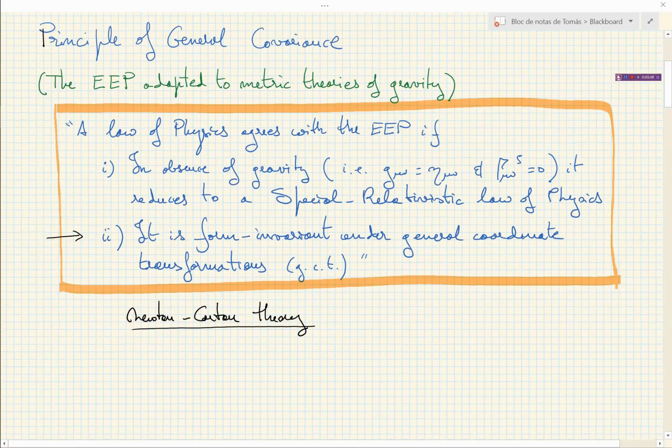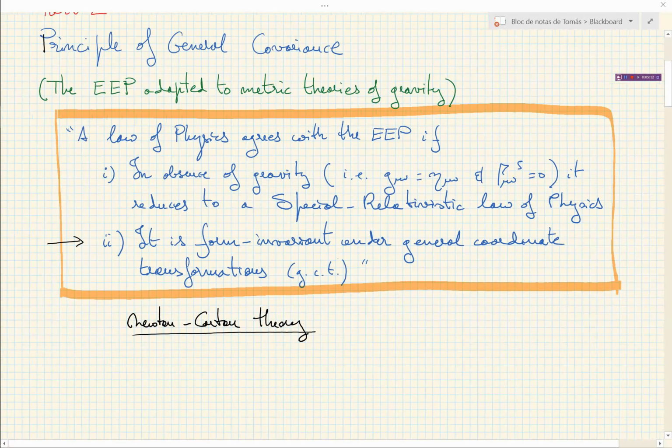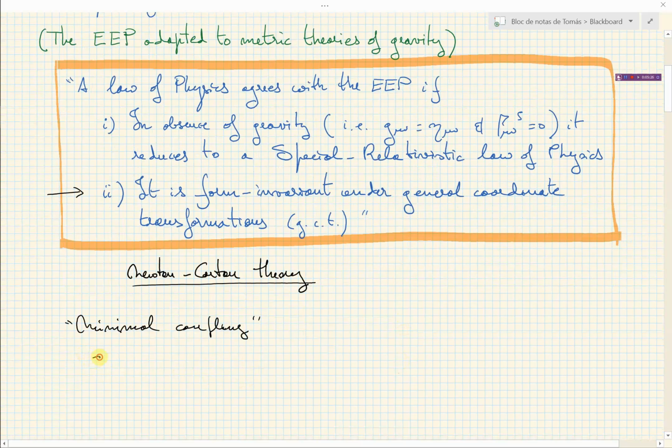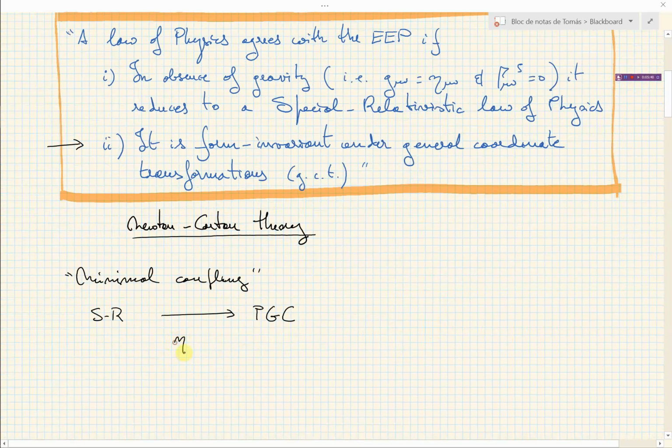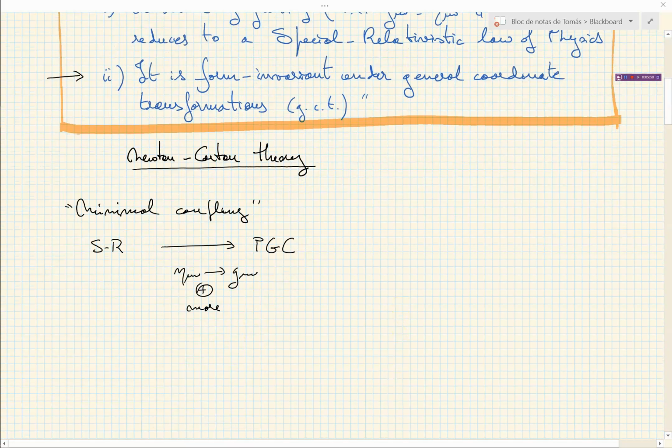The result of this principle of general covariance is that it gives us a prescription which is called minimal coupling, and which we will study, to start with special relativistic theory and generate from it a theory which satisfies this principle of general covariance. This minimal coupling recipe obviously contains the replacement of the Minkowski metric, which is necessary for special relativistic theory, by a general metric, but this is not enough. There is more, which I cannot describe at this point because we need more mathematics in order to understand why we need these additional tools.